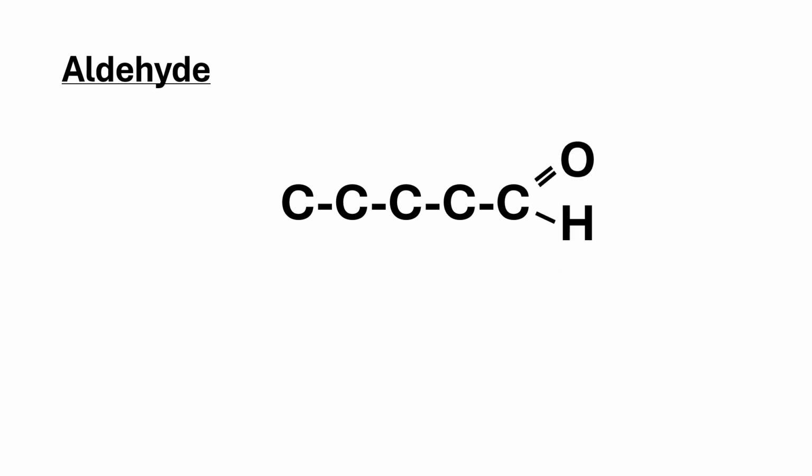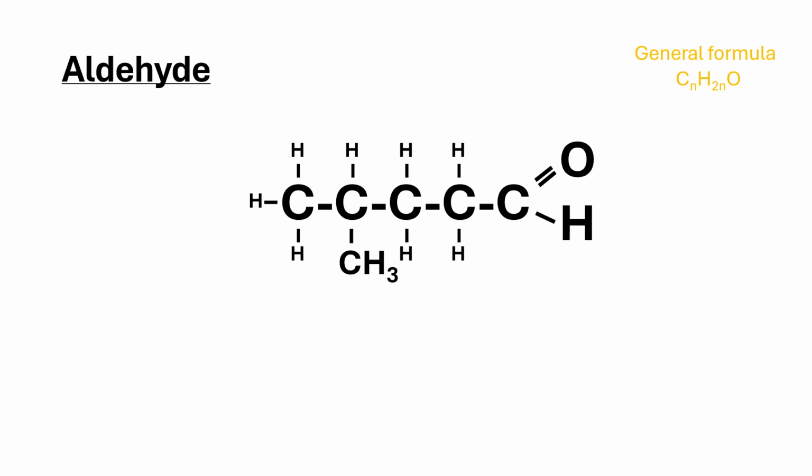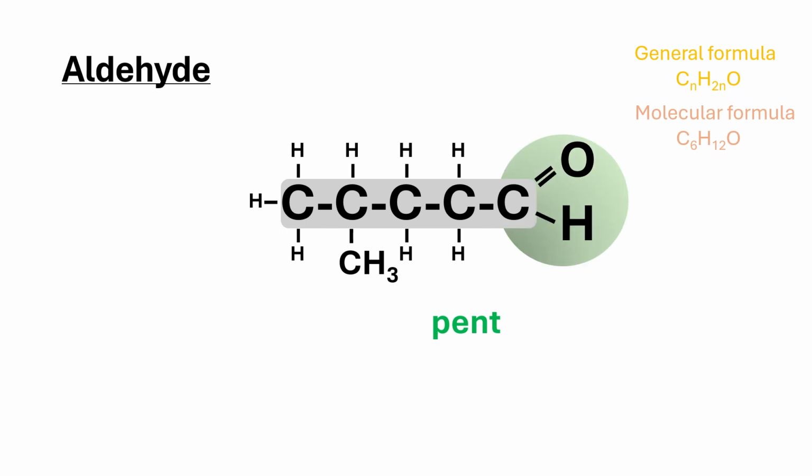Let's bring in a slight variation. Still dealing with 6 carbons, but this time we'll have 5 carbons in the main chain, aldehyde at the end, and bring the last carbon in as a side chain. And it'll still have 12 hydrogens altogether with the same molecular formula as the previous one. So it's an isomer of the first structure. Identifying the longest chain that contains the functional group, which has 5 carbons, the prefix we're going to start with is pent. And having this aldehyde, we will have the suffix anal. So it's a pentanal for the main chain.